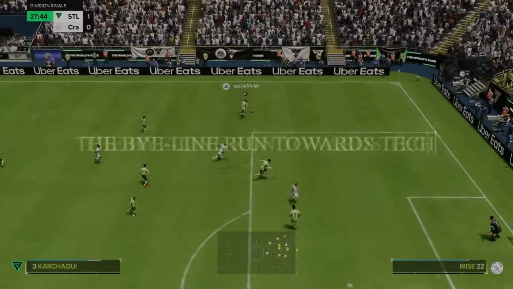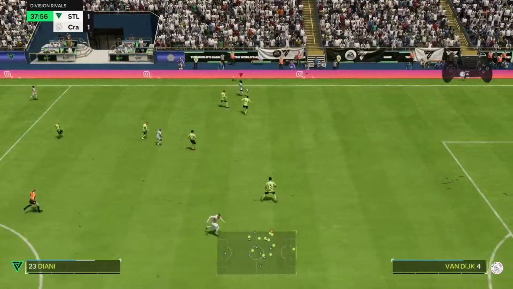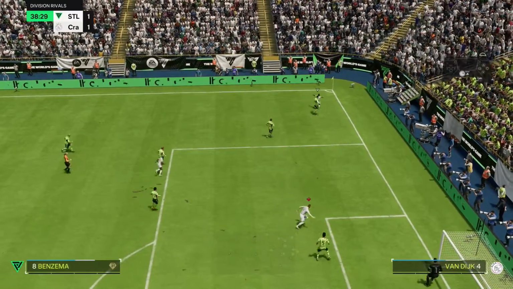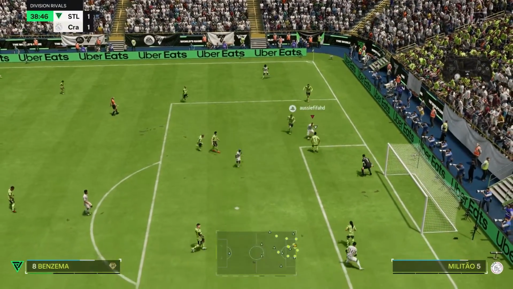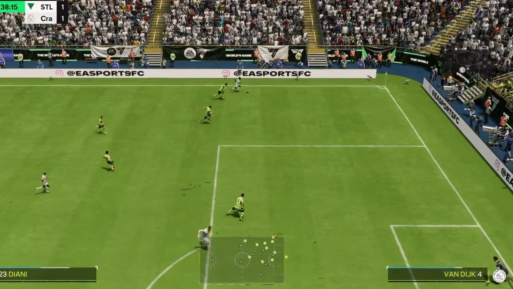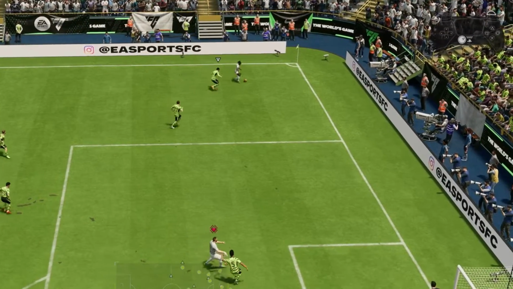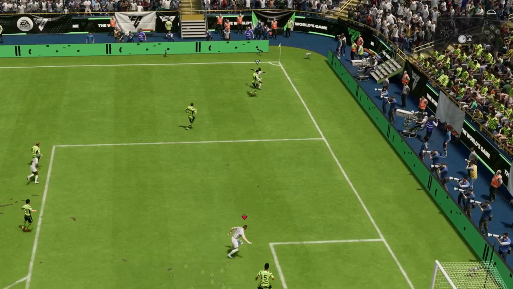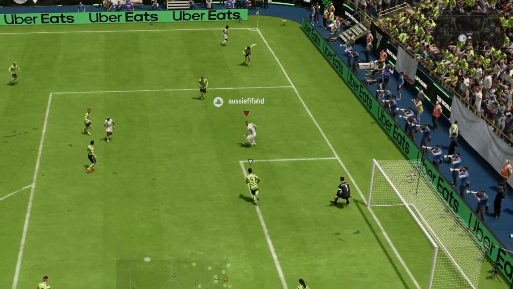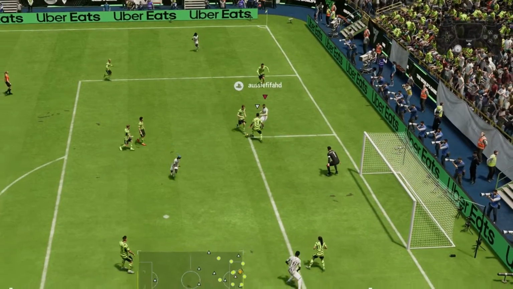And then we have the second technique, the byline run towards technique, where if you're running towards the byline and you're out wider towards the corner flag area, and you need an attacker to receive the ball inside away from a defender, you can player lock him inside and then run straight towards the byline. When he gets towards that byline, press pass along it, and the attacker on the ball will pass along the line, which will then allow you to lock the ball on to that attacker running towards the line.